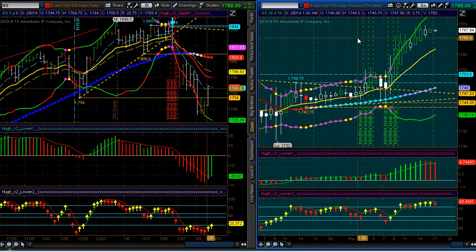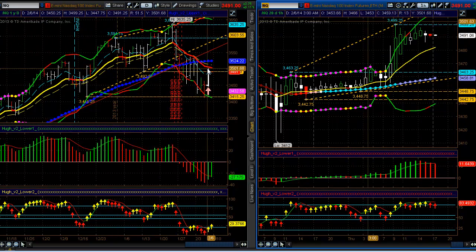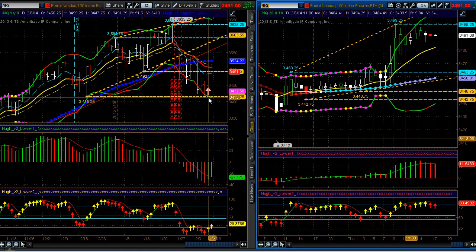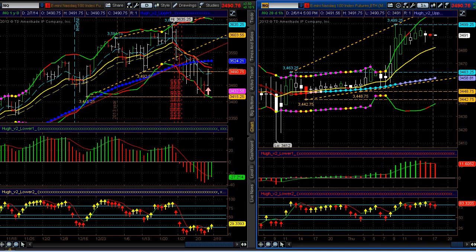So here's the NASDAQ 100. It's been a little bit stronger. You can see we had an engulfing pattern here, and it closed above the 8 EMA, and now it's back into this 15 EMA and the 50 up here. So it made a push higher. This is the first step to see if it can gain some momentum, but tomorrow will be that particular news to either catapult the market higher or have this thing reverse and retest these lows right here.